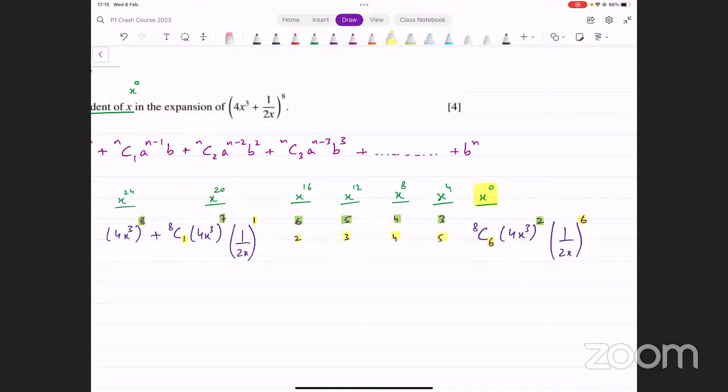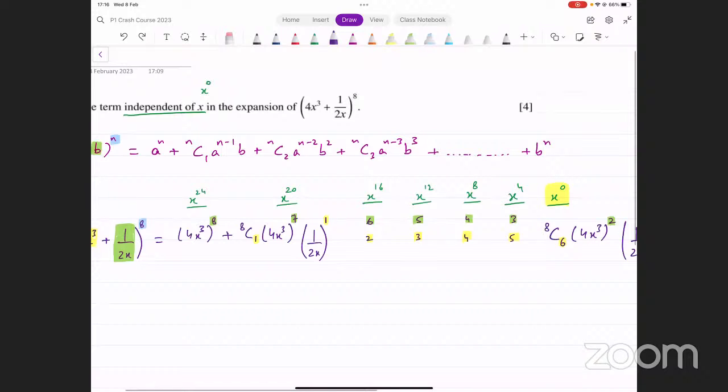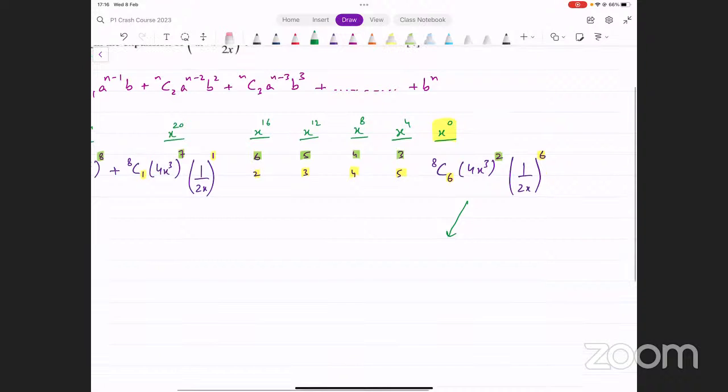Now, we can just simplify this term, and that's all that we need. So if you look at the pattern that emerges there, you can just figure out this specific term that's required from the formula itself. Let's simplify everything here. 8C6, let me evaluate this and see what this is. All right, so 8C6 turns out to be 28.